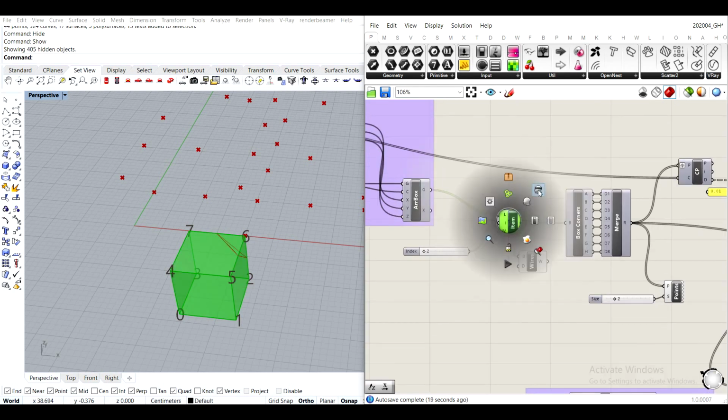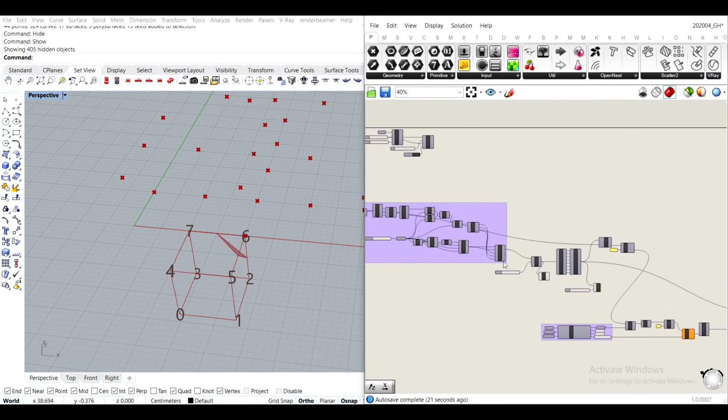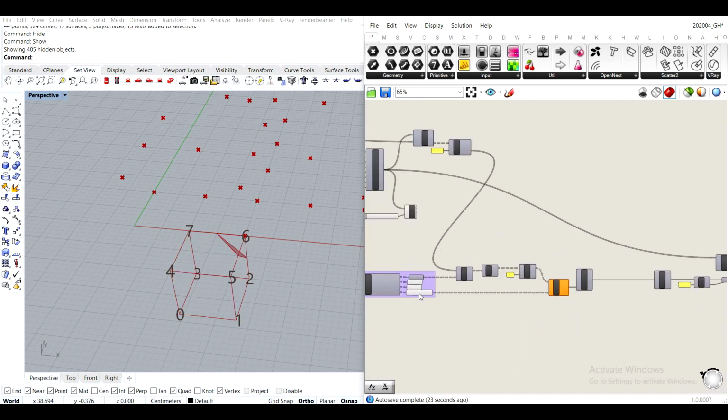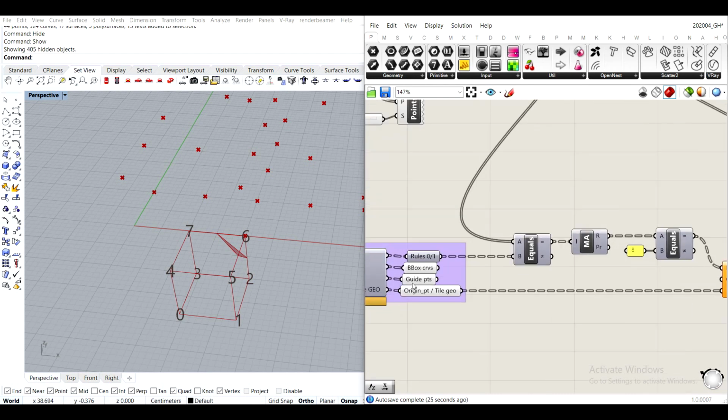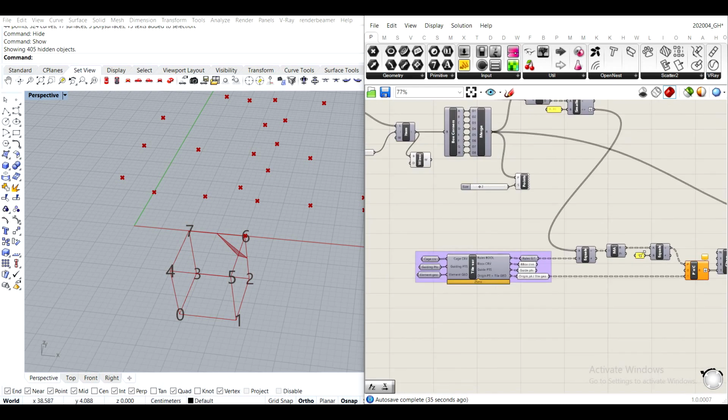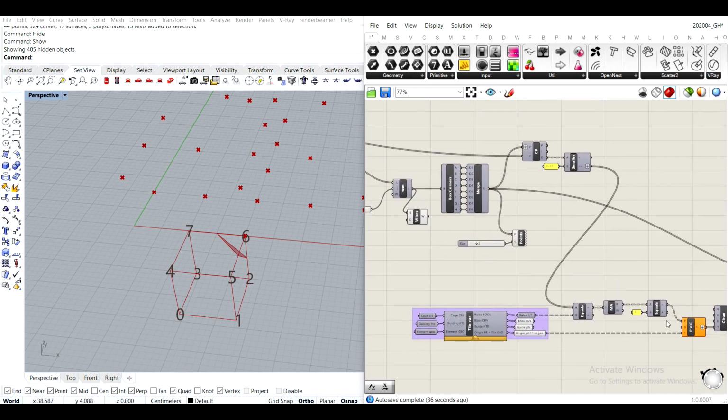That's fine, we don't need to see that. Okay, so that works nicely, and as you can see, these two are not necessary. These are just for clarity purposes. We preview these. Right, so now we have this going on.